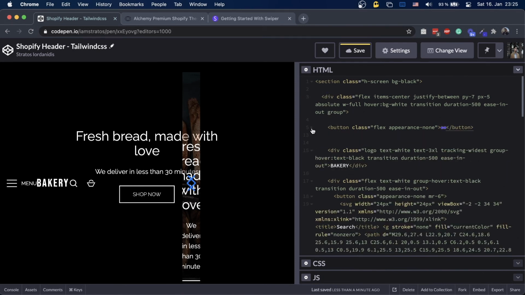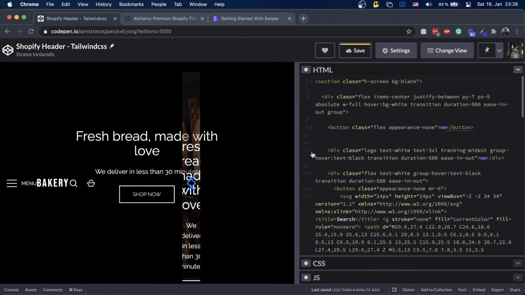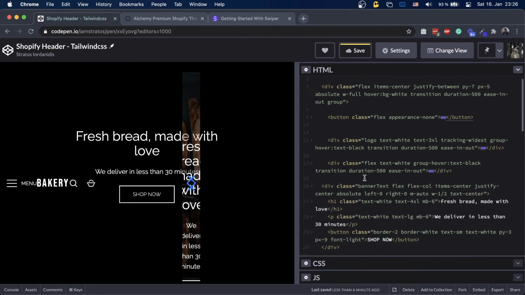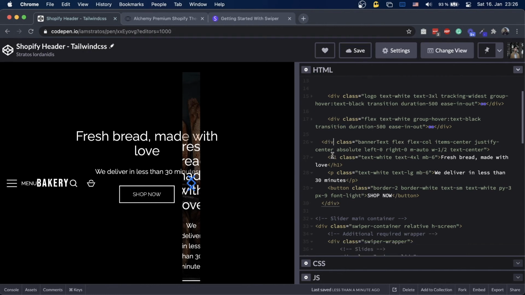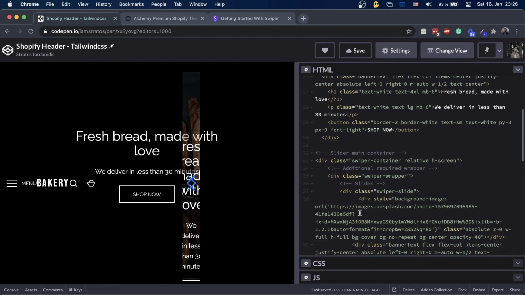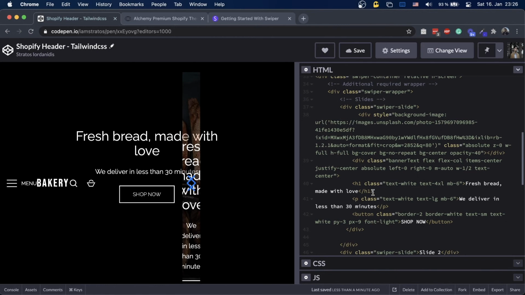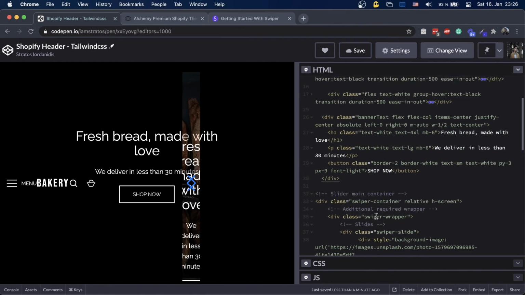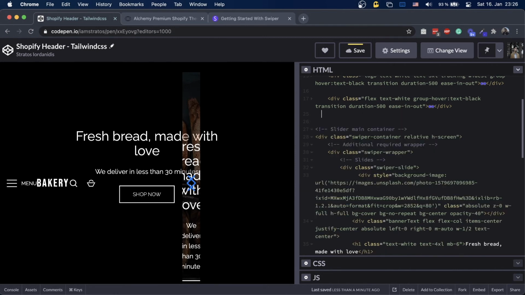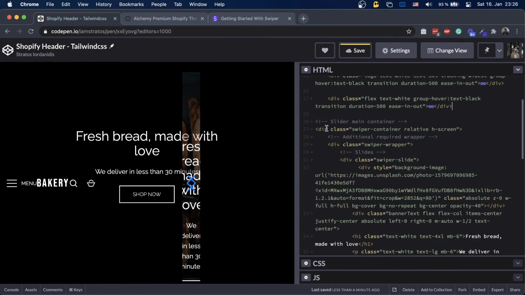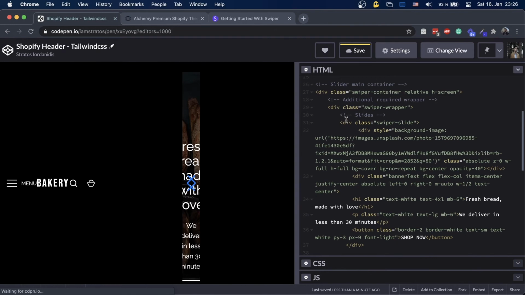We have this button, we have logo, we have icons, button text. First bed we deliver 30 minutes up now. First bed, so it looks like we have this twice. We don't need this twice. Maybe I copy it. I have to remove it from here. And then we have swiper, wrapper, slide.